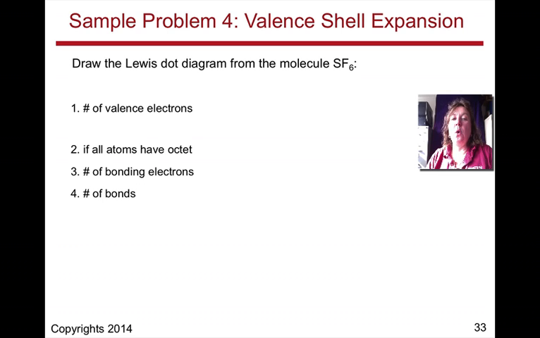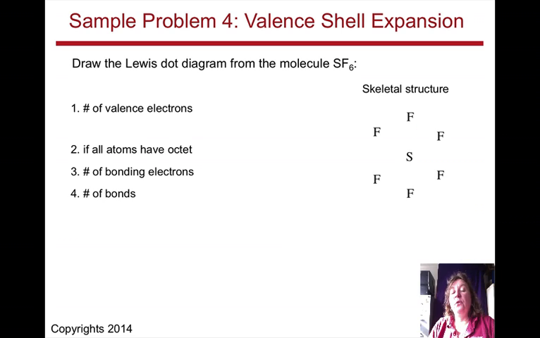So let's start by going through an example, following the systematic approach, and see how we can learn and figure out when things are going to go wrong. So 1, draw the Lewis dot diagram for the molecule SF6. Well, first of all, let's think about how we're going to set up the structure. Well, there's 6 fluorines and 1 sulfur. Let's put sulfur in the middle. Number of valence electrons, sulfur has 6, each fluorine has 7. That gives us a total of 48.